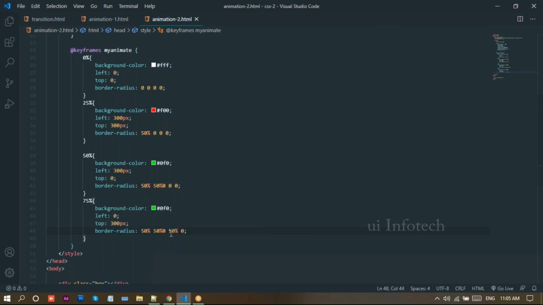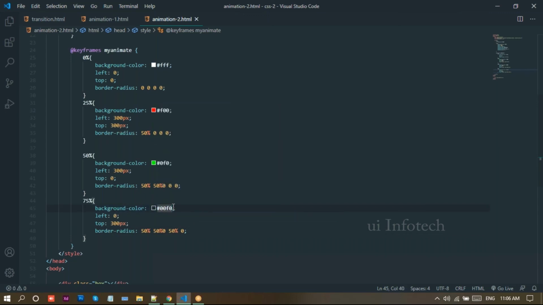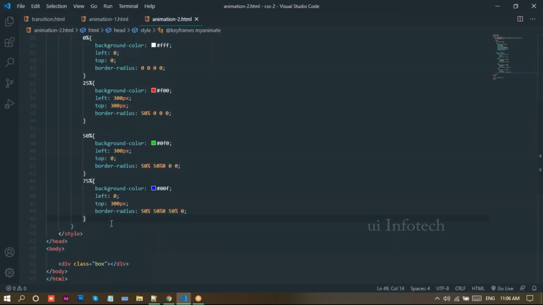And here I'll make it 50%, and we need to provide a blue color.